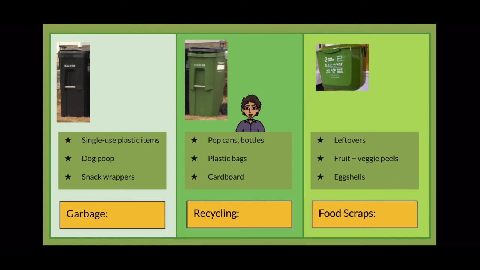And for food scraps, it includes food leftovers, fruit, veggie peels, and eggshells. Please remember how important it is to put your garbage in the correct bin, and to recycle as much as you can. For more information on garbage disposal, you can head over to edmonton.ca/garbagewaste for whatever you require.